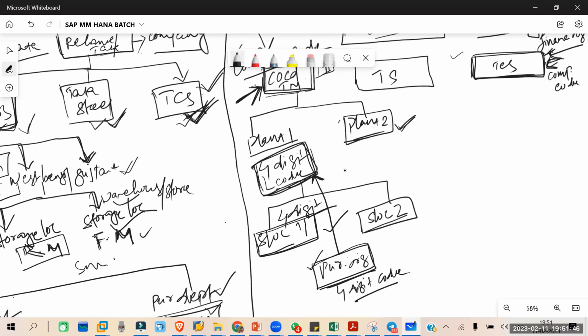Whenever you create any POs or similar activities, you need to have a purchase organization assigned to the plant. This is a basic overall idea; I'm just giving you an overview.